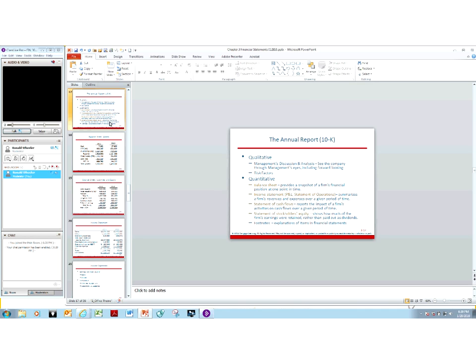But this is the opportunity for management to describe to the reader, to the investors, what's going on within the company. And the intent is to explain not only what's happened historically, but they're also providing information on how they see the future. That tends to be a little bit more limited in discussion because they don't want to get in trouble for making predictions that don't come true.